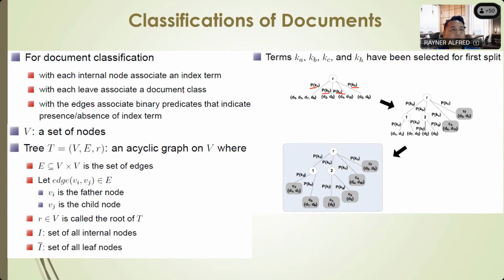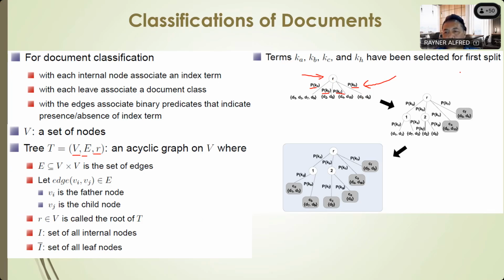Here we will have the vertex, the edge, and also the root. The root is the starting point. The vertex refers to all the documents that contain the keyword assigned here. And the edge is a path connecting the root to a vertex, and to another vertex, and so on.